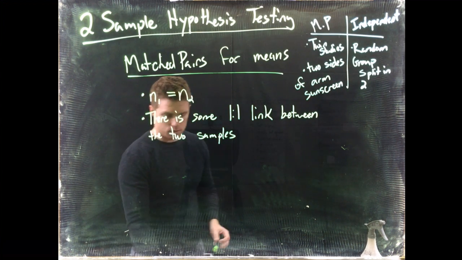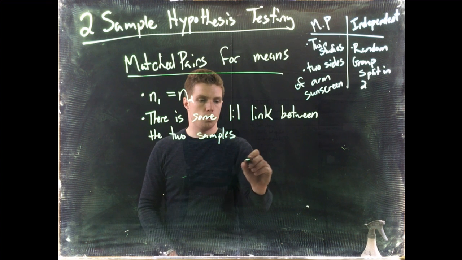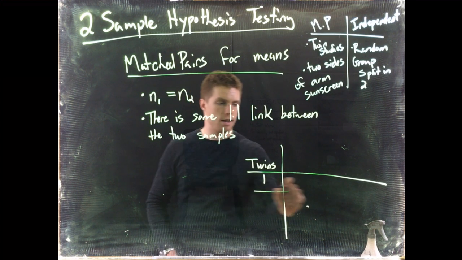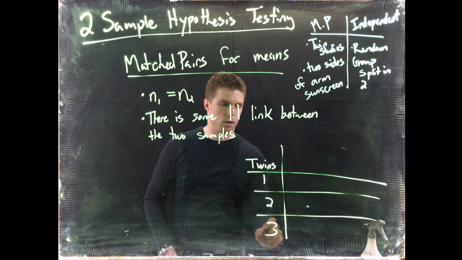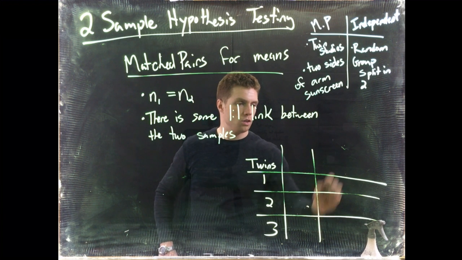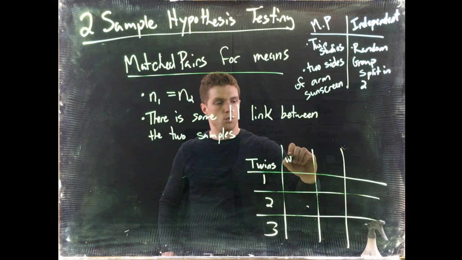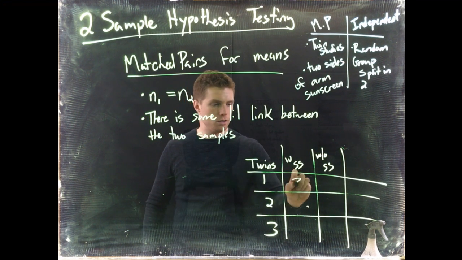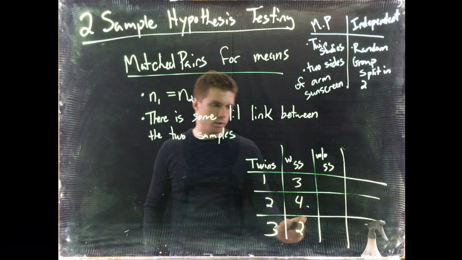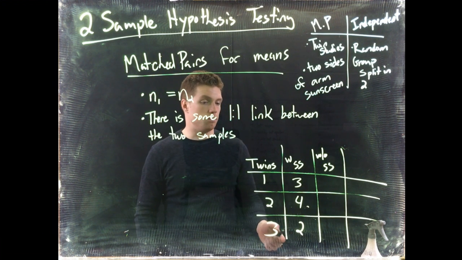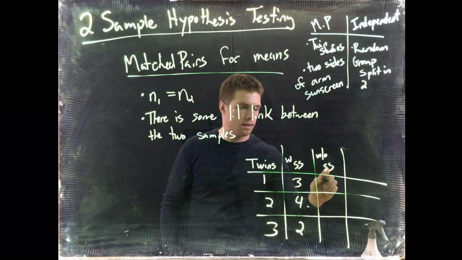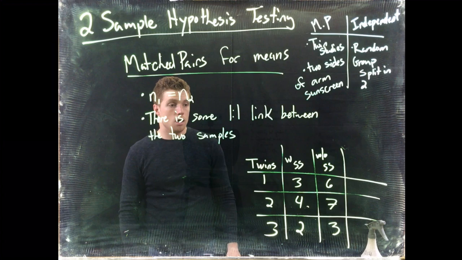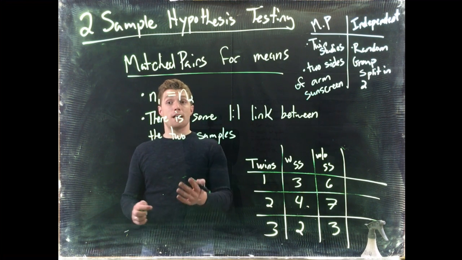I'll go into the details of how we can actually do the calculations, but kind of in a nutshell, let's take this twin study. So we'll do twins. This would be considered our first set, this would be considered a second set, and this would be our third set. Let's do UV damage. So we'll do with sunscreen and we'll do without sunscreen. Maybe with sunscreen damage, this twin got 3, this one got 4, this one got 2. And then without sunscreen, this would be 6, this would be 7, and this would be 3.